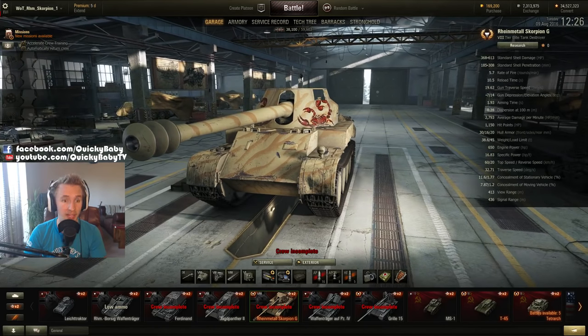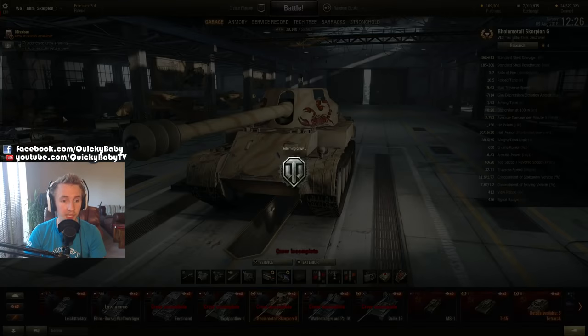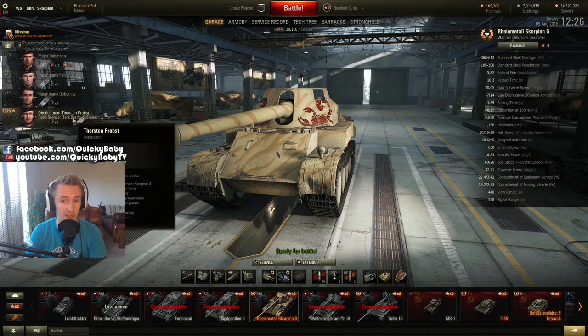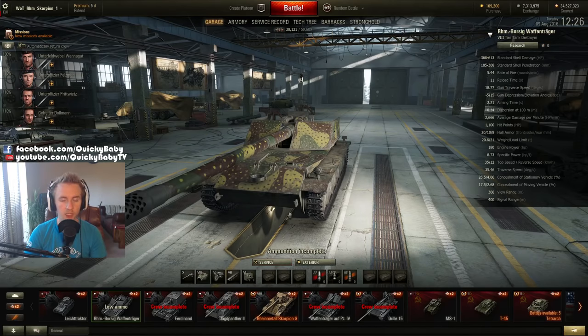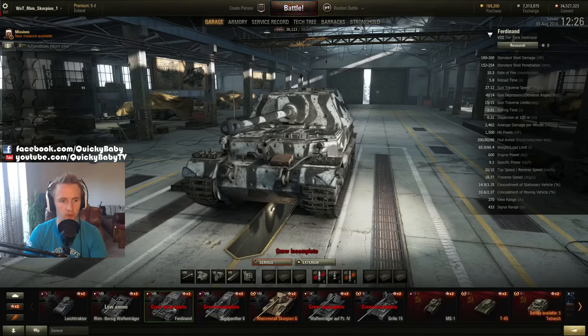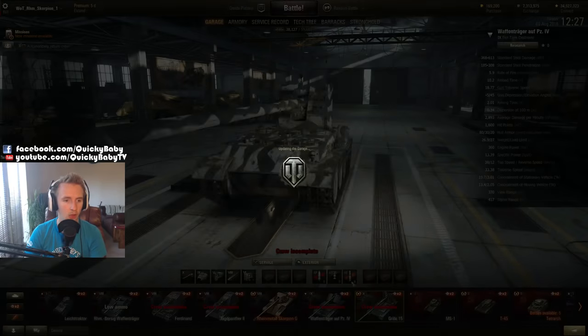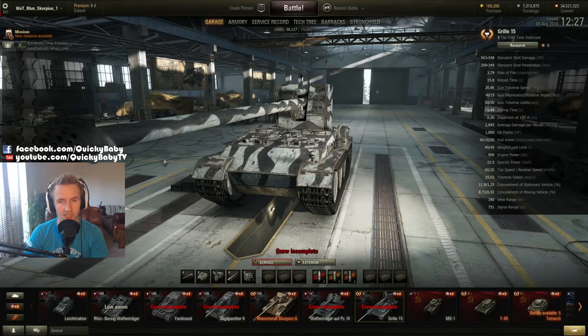So a lot of you will buy the Rheinmetall Skorpion to be able to crew train your German tank destroyers. So you might be interested to know that this vehicle has a commander, a gunner, a driver, and a radio operator. There is no loader in the Skorpion, which means that if you absolutely adore the Borsig, its counterpart, which doesn't have a radio operator, you're going to have to try and find one from perhaps your Ferdinand, a Jagdpanzer II, the WTF Panzer IV, or maybe the tier 10 German tank destroyer, the Griller.